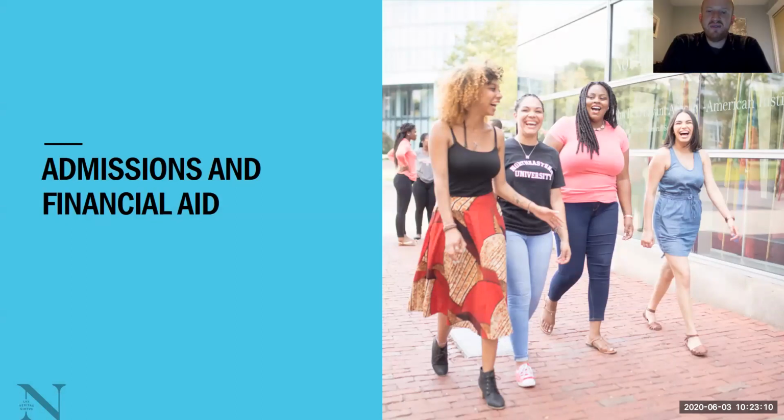Great, thank you. Hi, everyone. My name is Bo Benson, and I'm a Senior Associate Director at Northeastern. I've been at Northeastern almost 3 years. And before that, I worked at New York University, NYU, on their admissions committee for 8 years. So excited to be with you. And I'll tell you a little bit about our admissions and financial aid process. If you want to go to the next slide.